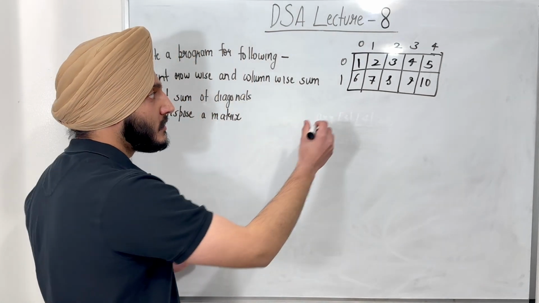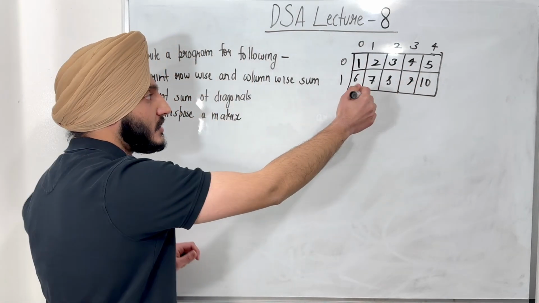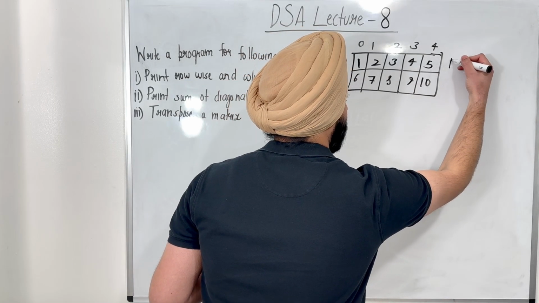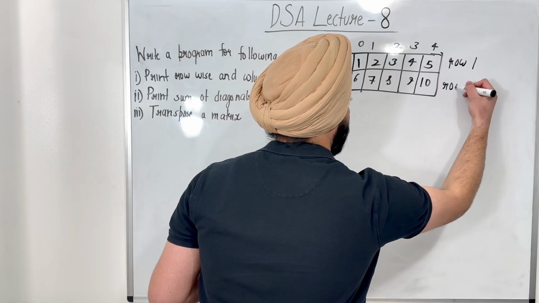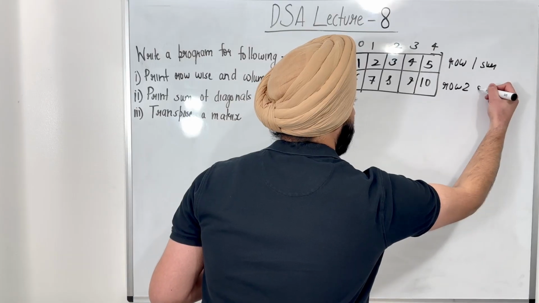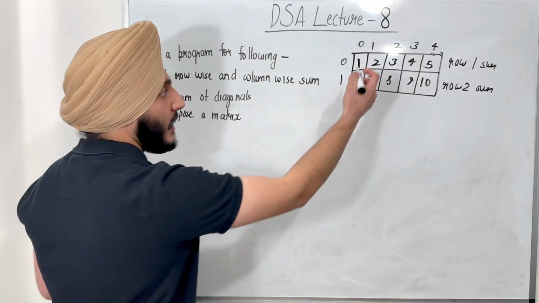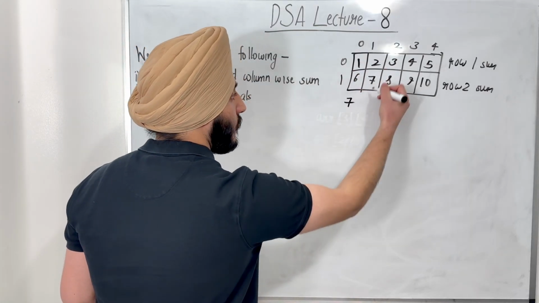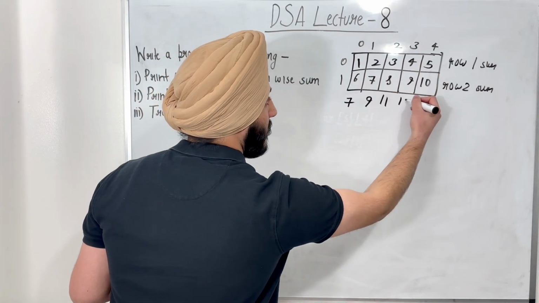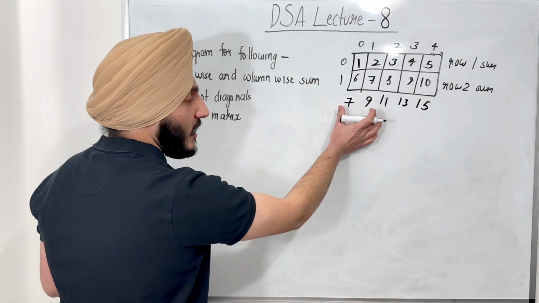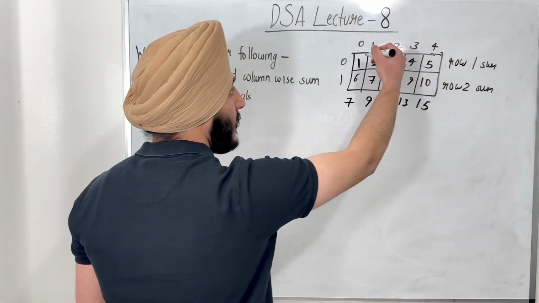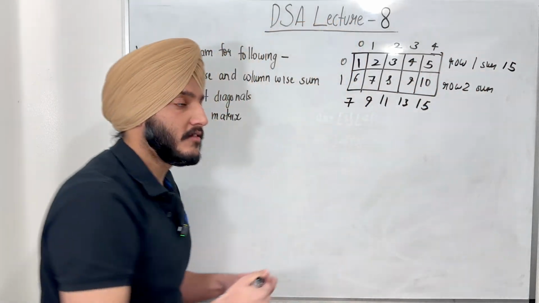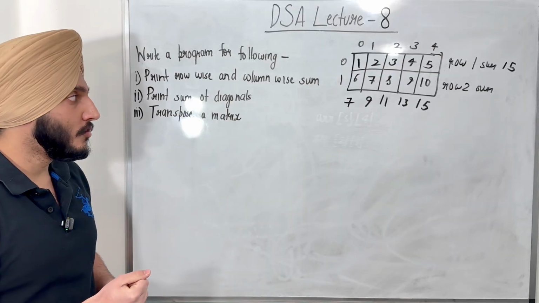What I want you guys to do is print the row-wise sum, which is the sum of the row, this one for example, row 1, row 2, sum. And once you're done, I want you to print the sum of the columns as well. So columns would be, this would be sum 7, this would be 9, this would be 11, this would be 13, and this would be 15, right? These are the sums column wise. The row wise sums would be 1 plus 2, 3, 6, 10. This would be 15, and I hope you understand what I'm trying to say. So this is what I want you guys to do.